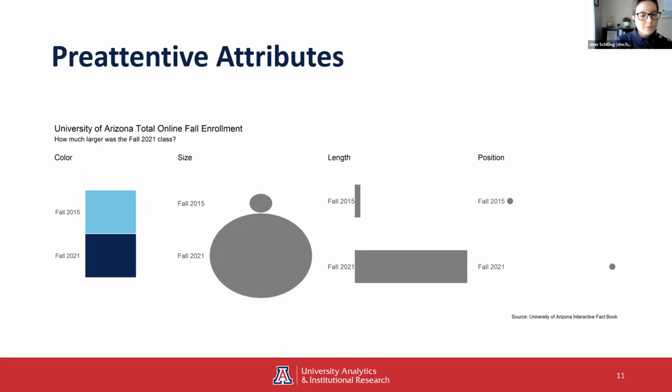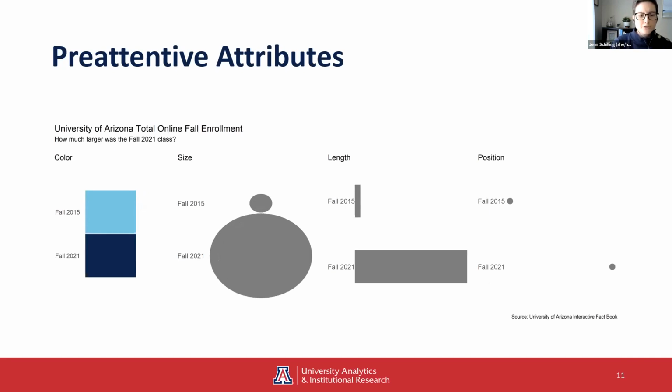So as humans, we're actually really good at comparing length of bars and position of dots from a common baseline, as in the last two visuals on this slide. If we want our audience to focus on comparison or be able to judge relative size of a value, length and position are generally better than color and size. Especially with color, it's not always clear which color is greater.